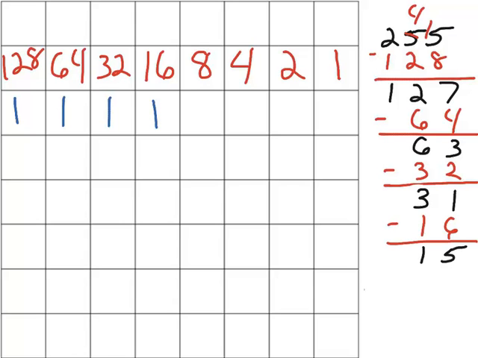And then I repeat myself, which one of my places comes close to the 15 without going over it. 8 is the closest, so I put a 1 underneath that. And then I subtract the 8 from the 15. And what I'm left with is 7. And then I can say that 4 is the closest number that comes up to 7 without going over it. So I put a 1 underneath the 4. And then I remove the 4 from the 7 by just taking 7 minus 4. And that leaves me with a decimal number of 3.